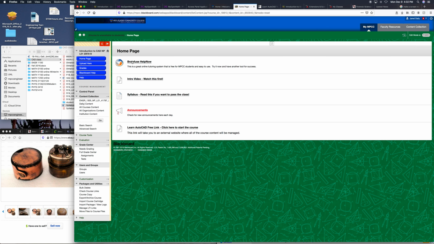We have what's called BrainFuse, which is an online tutoring system, and there is help for engineering on this. I'm not sure how good their help is for AutoCAD, but you can try it out. It is free online tutoring, live with tutors from all over the place, so you can use it any time of day or night if you need help. If you can't find me right away, or if you're wanting to look for some different help, that's totally up to you. This video will be posted under this link here.